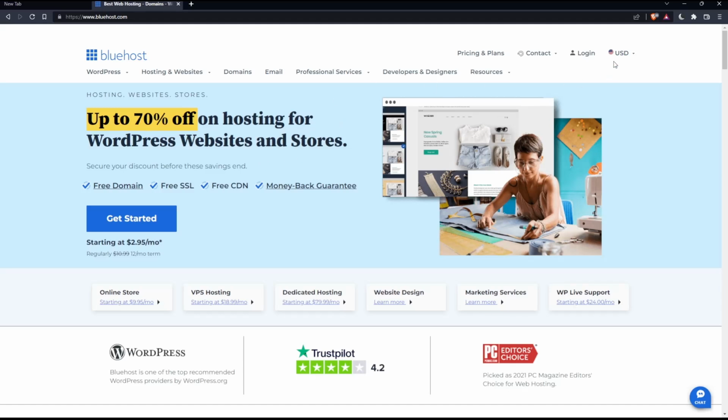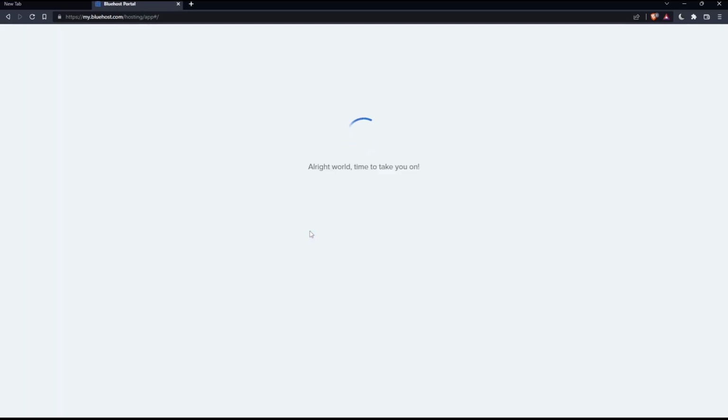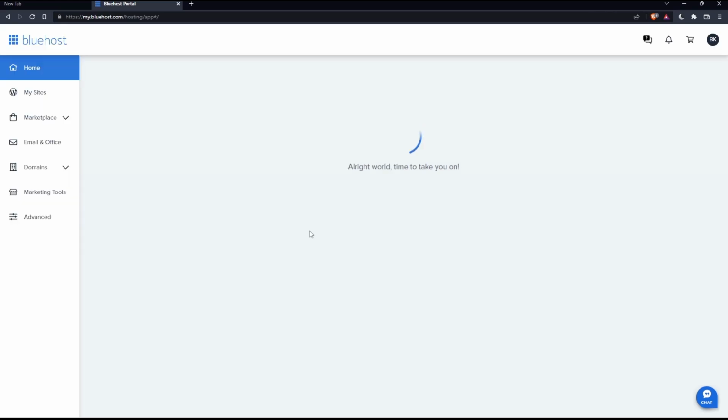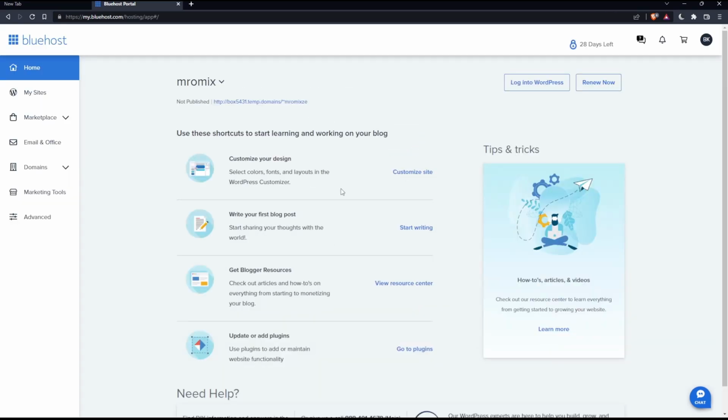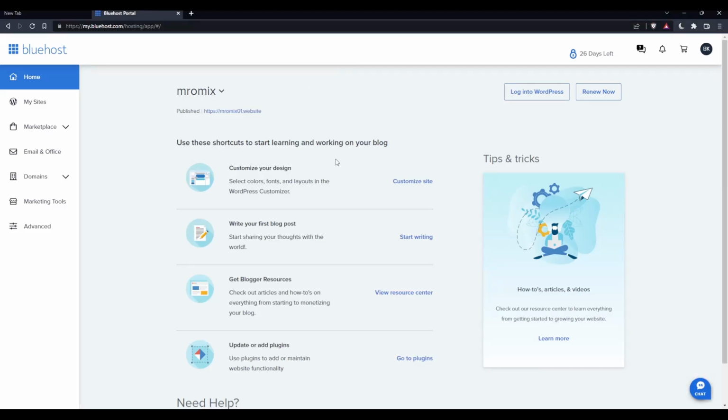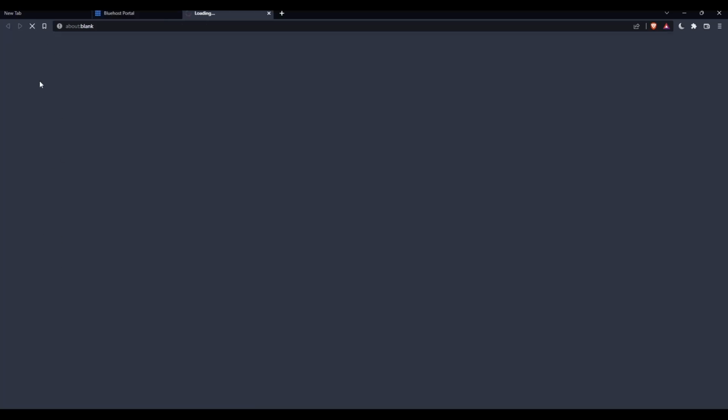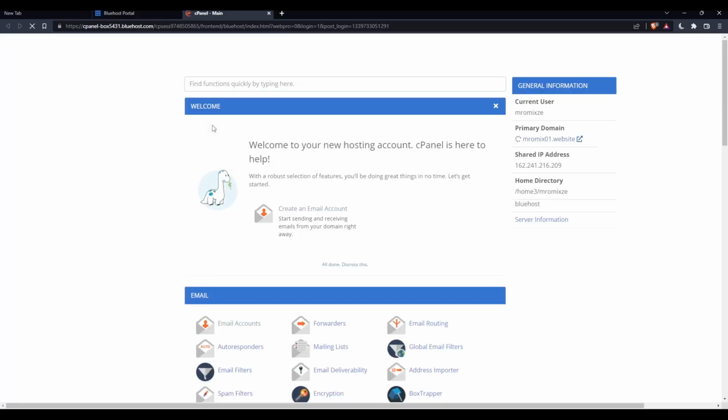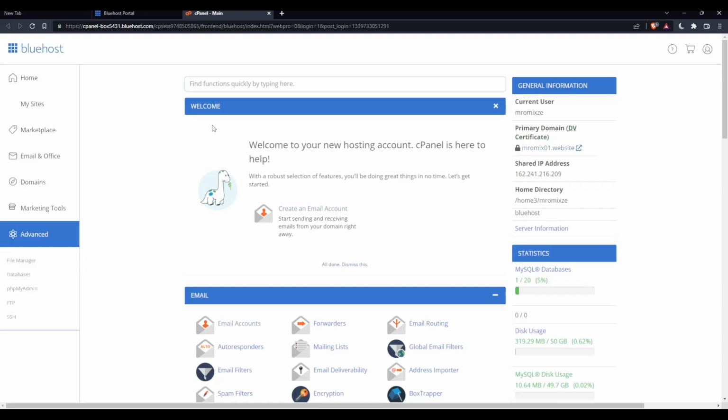So for me, I'm just going to click at login, which will log in into my account directly because I already logged in into my account in this PC. And that is going to be my screen once I logged in into my account. So as I said in the beginning of this tutorial, we would like to delete our account on Bluehost, and if we want to do that, simply log into your Bluehost control panel by clicking at this advanced button on the left panel. That will log you into the advanced or the control panel.